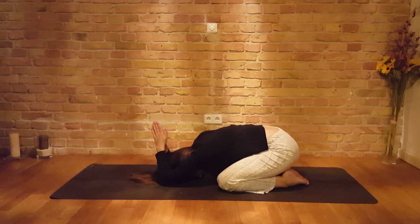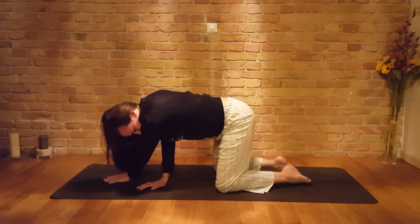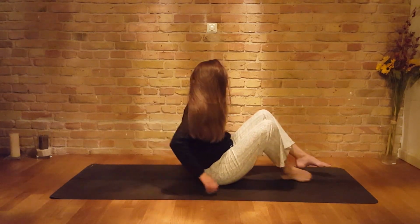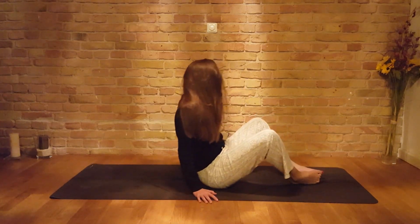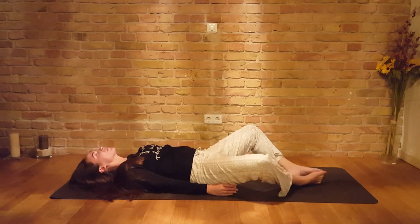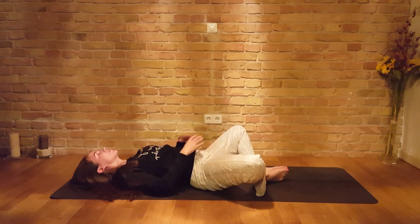You can stretch the arms forwards again, press into the hands to come up, and we'll simply roll over onto our backs. Take your time getting here, and then bring the soles of the feet together into a butterfly or diamond shape, opening up through the inner groin.